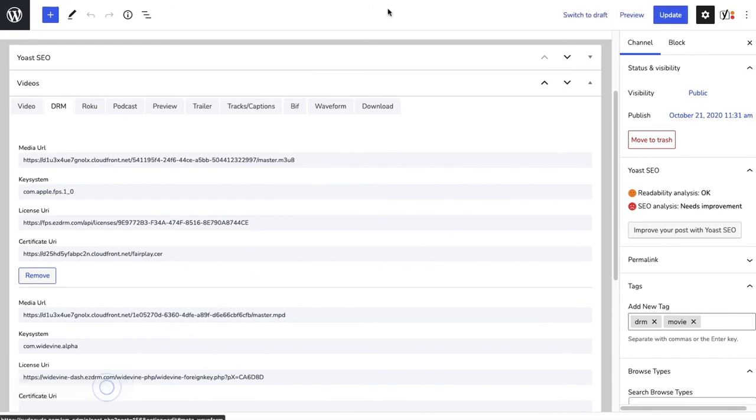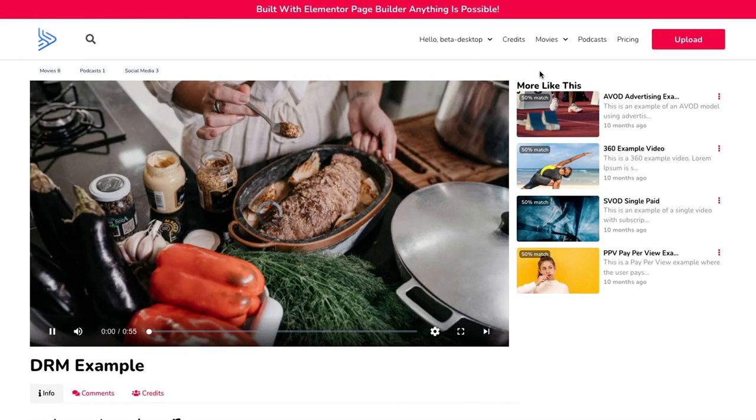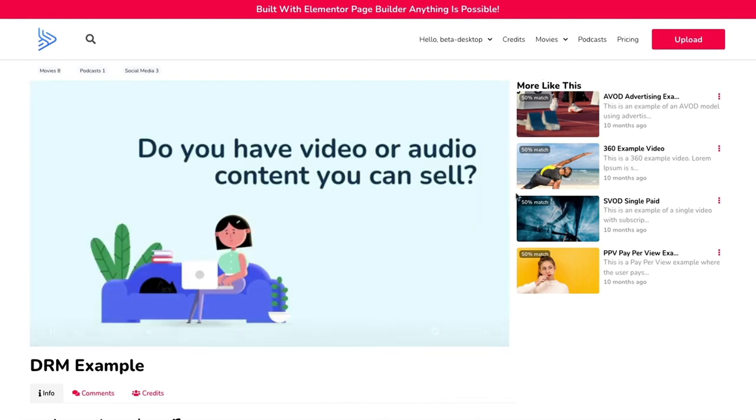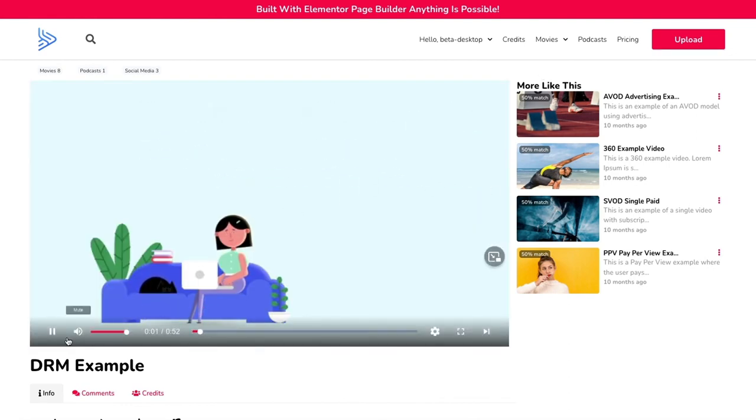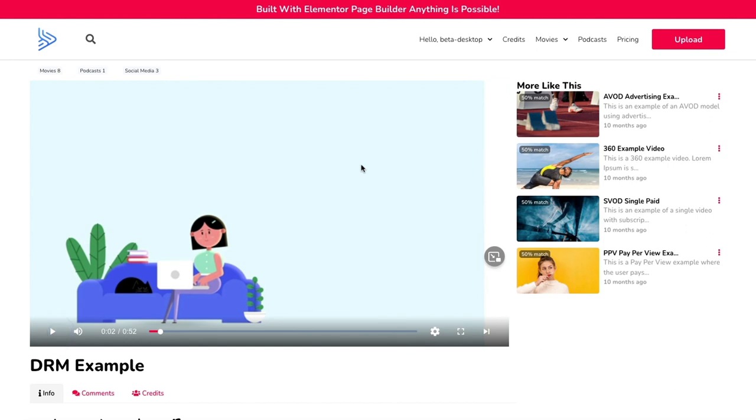And we can go ahead and view content. And you'll see our video is now playing. This is secure DRM that's approved by Hollywood Studios. If you've got premium content, this is what you've got here. This will now work in Safari, Firefox, and Internet Explorer. It will switch between the DRM technologies for each browser. So for IE, it will use Playready. For Safari, it will use Fairplay, and for Firefox and Chrome, it will use Widevine.